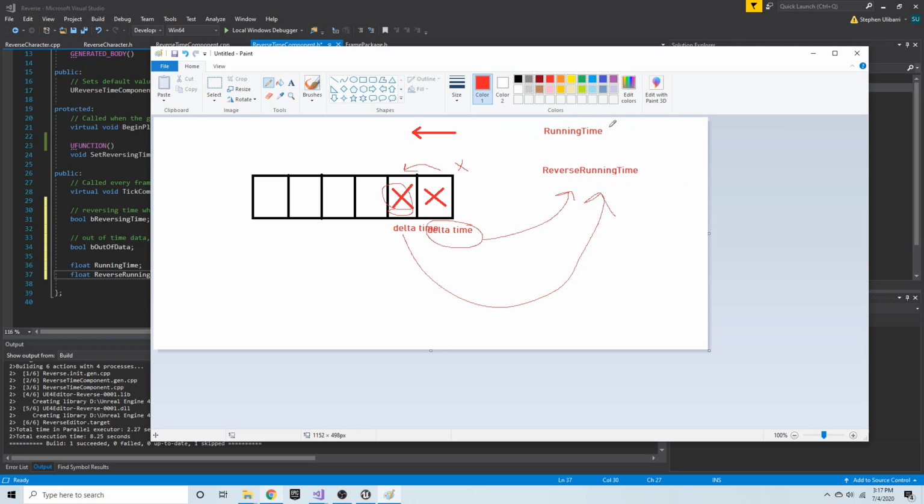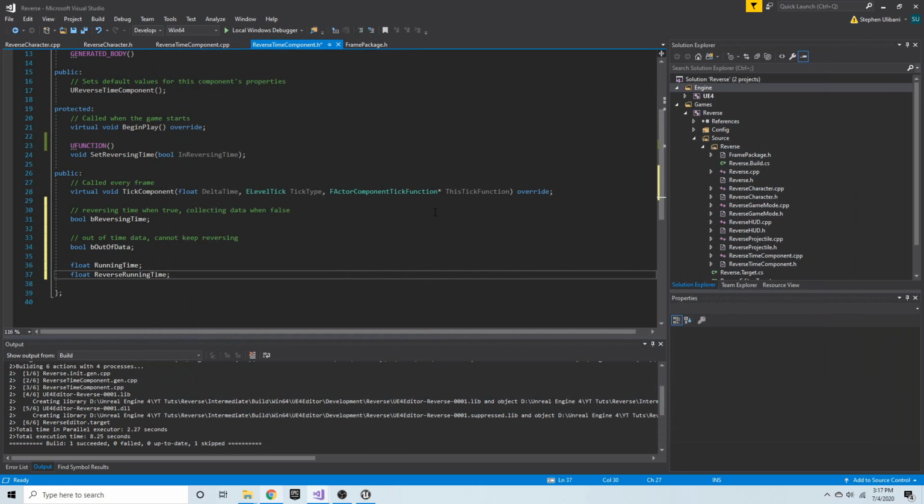Okay, so we've got two running times. One keeping actual track of time since we started reversing, and then one adding on the delta time each frame for each of these stored frame packages. Hopefully that wasn't too confusing.